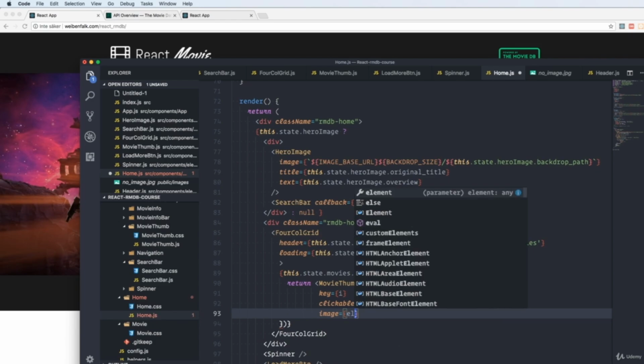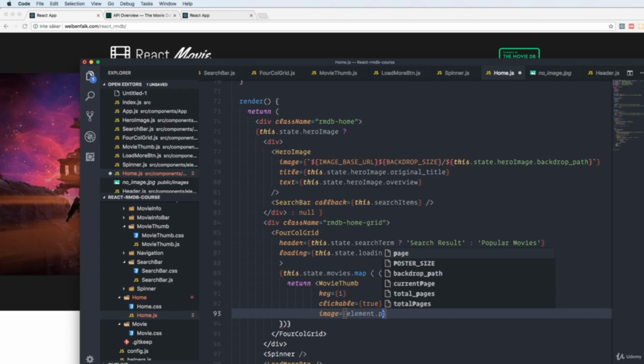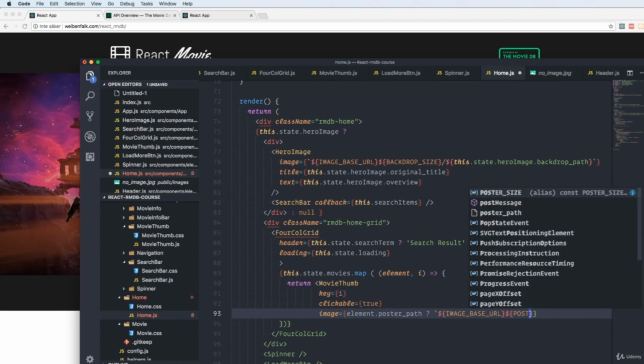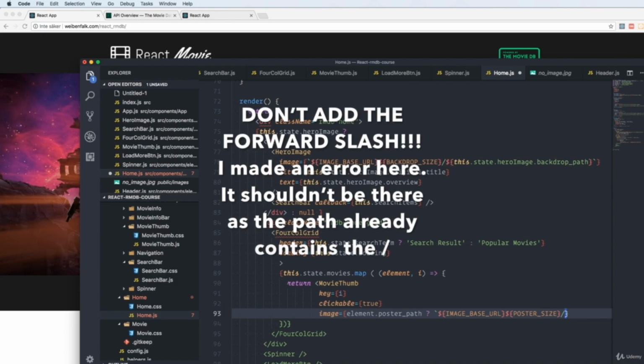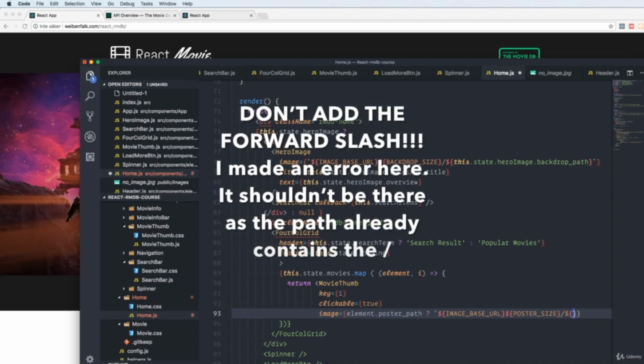So we check if we have a poster path in our element. If we have a poster path, we can build our image URL. We do that by creating a backtick, the $ sign, curly braces, and we get our image base URL. Then we get our poster size, like this. We do a /, and we also grab our image URL.